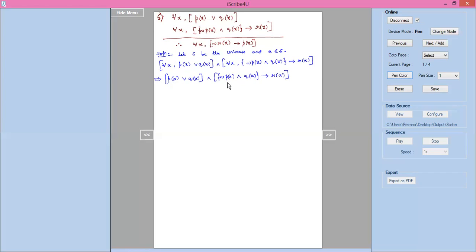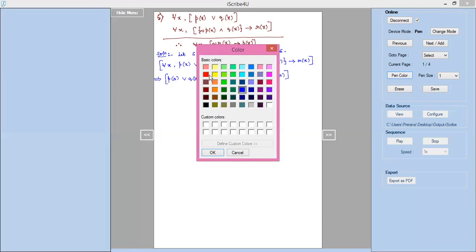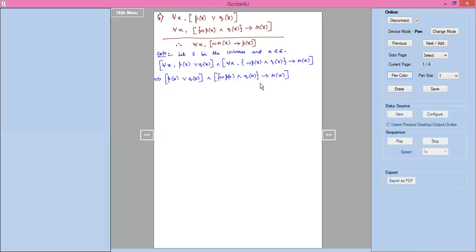And we have the second one in the form of conditional. We remove the conditional and write it down in the form of OR. So for both of these, we are using the same formula, but in the reverse way. For the first one, we are using P or Q is logically equivalent to negation P conditional Q. And for the second one, it is already of the form P conditional Q, and this we write down as negation P or Q. So both these we are applying the formula and we will write down the next step with that.